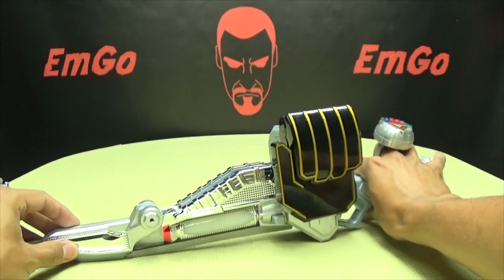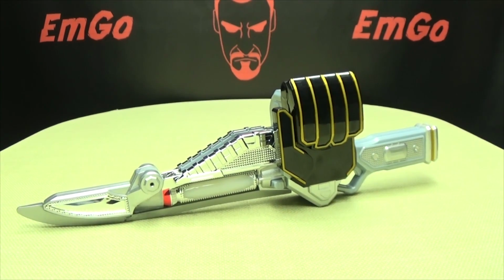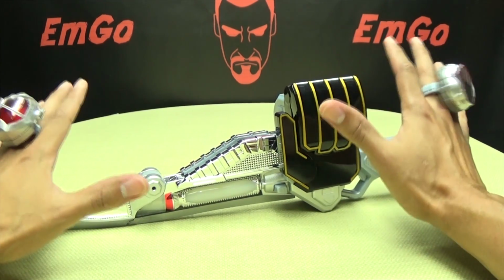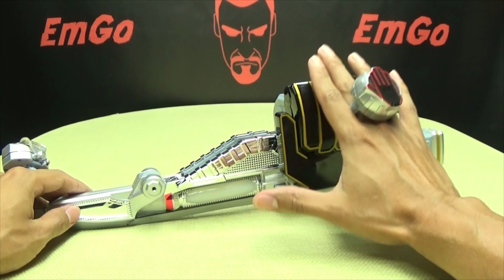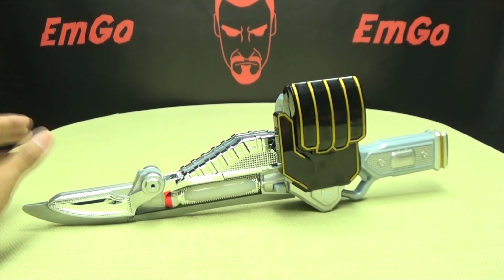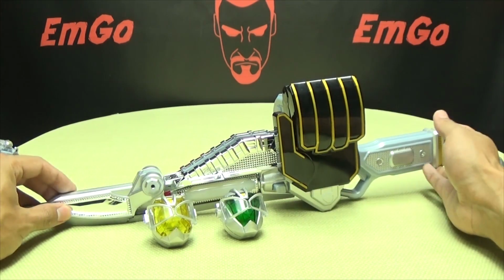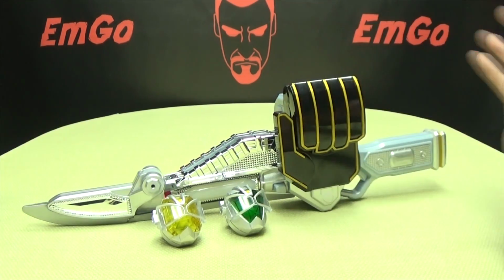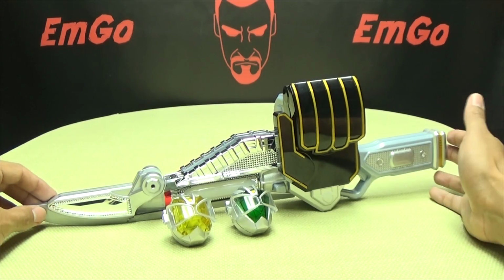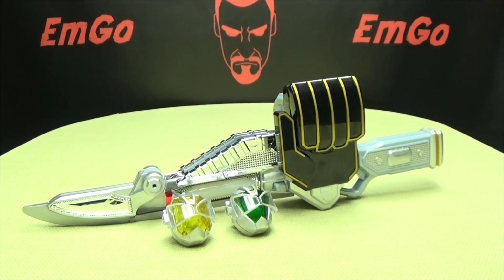For our final thoughts here, yeah, I really like this toy. I think this is really, really cool. I really dig it. I love that this can read any ring just like the driver does. I love that, and it's just all around a very fun toy. And you get your land, and you get your hurricane rings. So now you have all 4 of Wizard's forms, because if you have this, you should have the belt as well. So you have all 4 of his main forms, and yeah, very cool, very fun toy in my opinion.